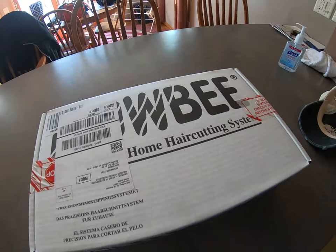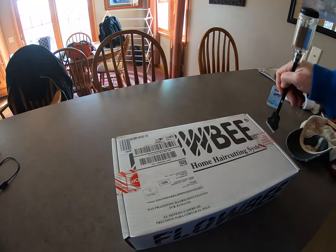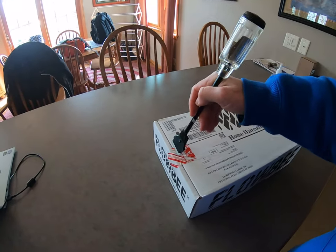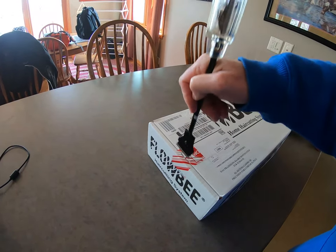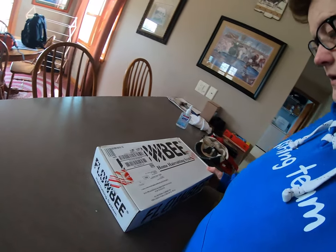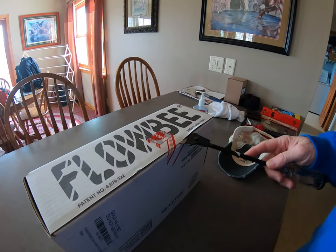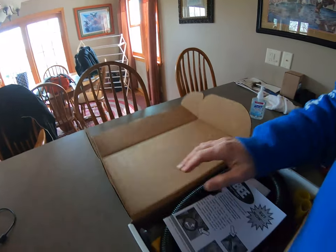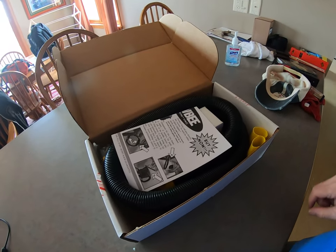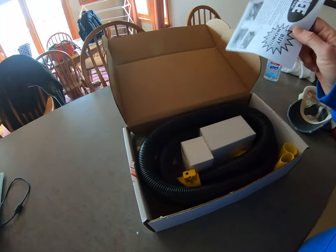I am so excited because I'm going to cut my own hair, and I don't know how I'm going to screw it up — it seems like pretty idiot-proof. So I'm going to open this up here, and I'm kind of glad I jumped on this bandwagon when I did. Apparently on the website they don't have them anymore, so I feel fortunate. I thought about doing a used one, but I didn't like the idea of having someone else's hair on it. I can see it has instructions.